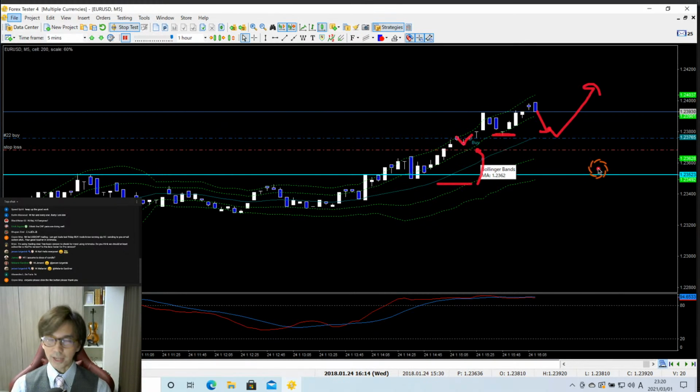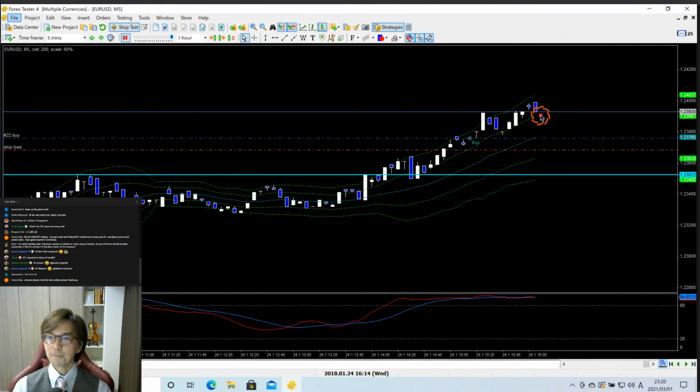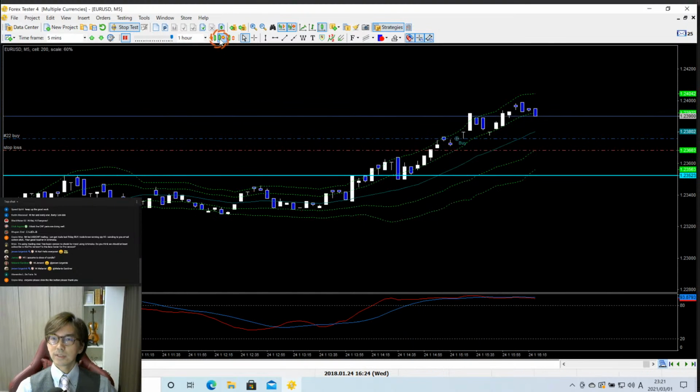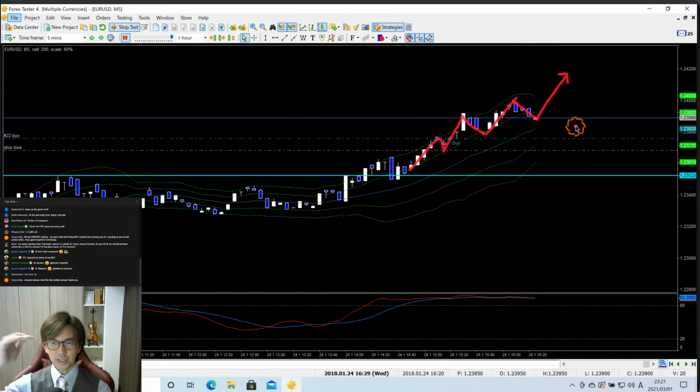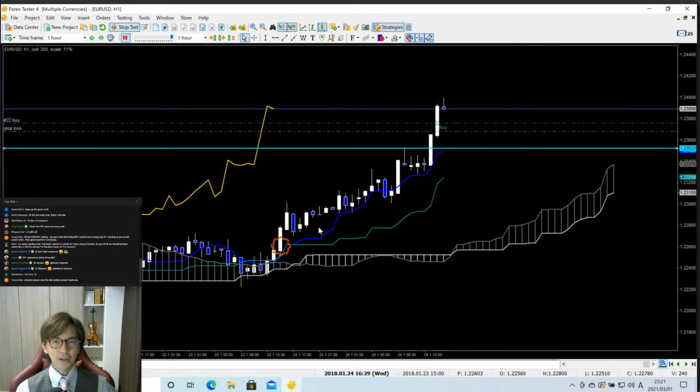But once I see the next breakout, like this way, then I will move it to break even finally. So let's see if it happens. Okay, nice retracement. The market needs retracement to continue to go up this way, and that's the wave theory. The market should move in a wave. So this is a good sign for this stable uptrend, because in the daily chart and in H1 this is still uptrending. Let me come back to H1.